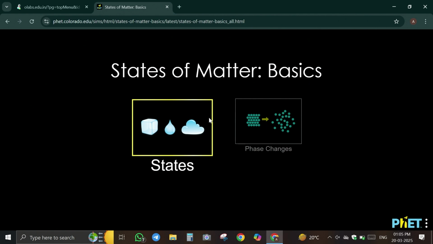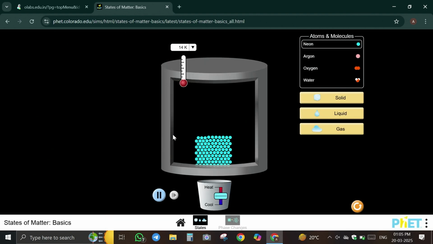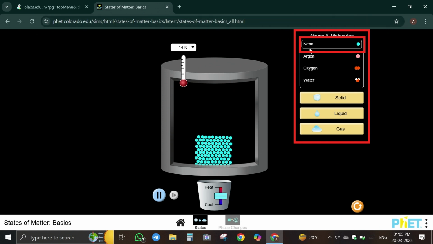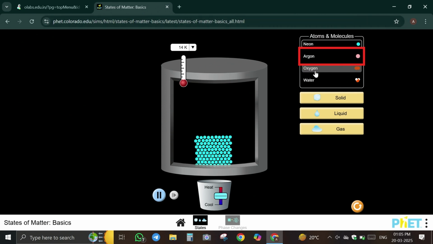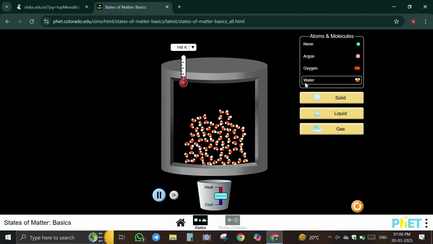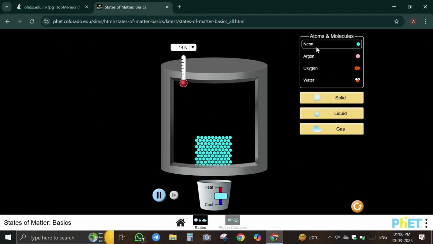Since we are doing the basics of the states of matter, let's click at the states. On the right hand side, we can choose the type of matter: neon, argon, oxygen, and water.